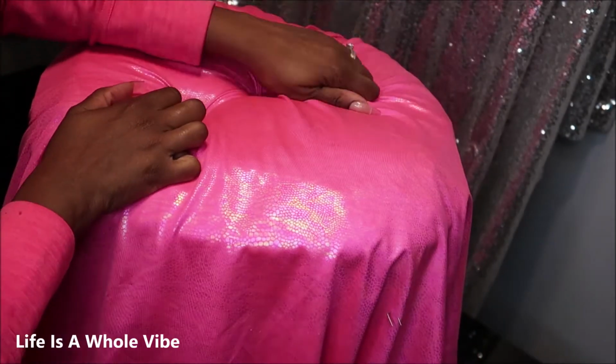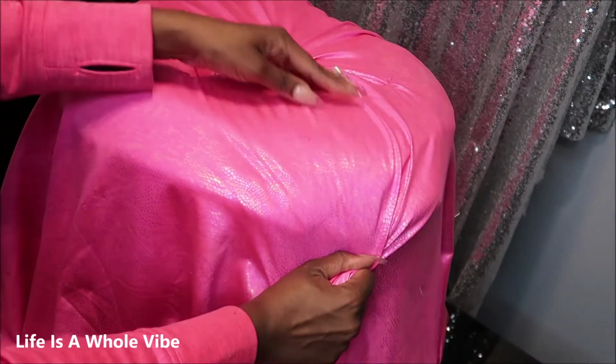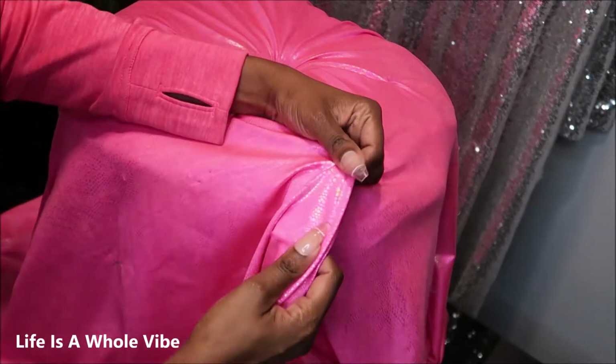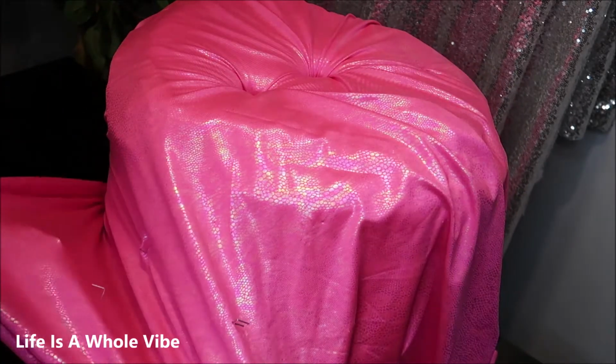I think the only thing I'll do differently next time is, it's a little lumpy, so I'm gonna try to figure out how I can get this to be nice and smooth, but I'll use a thicker fabric, because after a while some of the fabric was starting to tear a little bit.